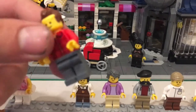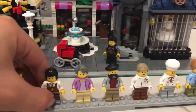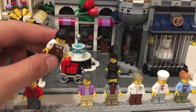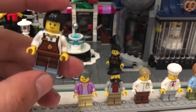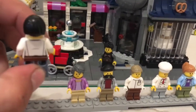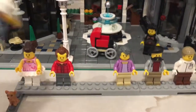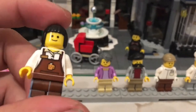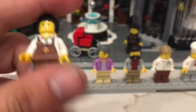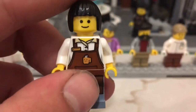This guy has a hairdo that would recognize from the 90s — it almost looks like Bill Murray from Ghostbusters, but whatever. He's got a nice plaid checkered shirt, front and back. Moving on — this is a barista who works in the coffee shop, because there is a coffee shop. And he is the head of the music store.